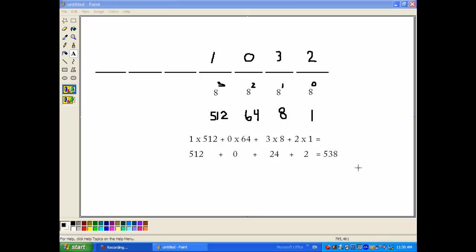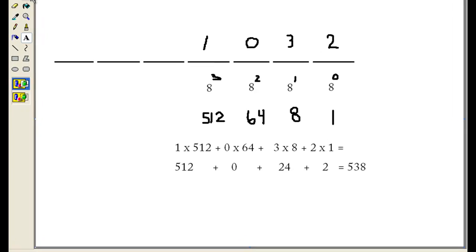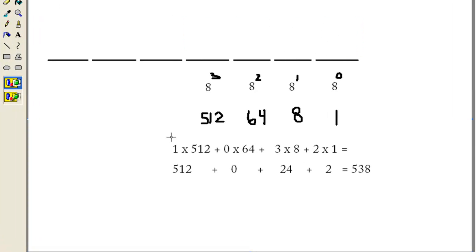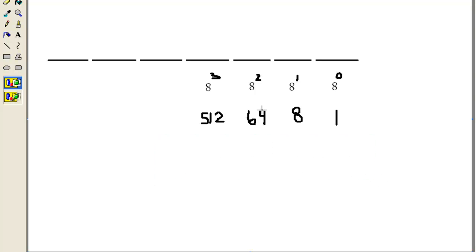Okay, so now that we have found out how to convert numbers from base 8 into base 10, let's go and convert the numbers from base 10 back into base 8. So first of all, let's clean up our workspace a little bit here. Okay, and we'll need to start just like before with a number, and let's just take any number, let's say 4,000. Okay, now this next number after 512, this place value, is going to be 4,096.